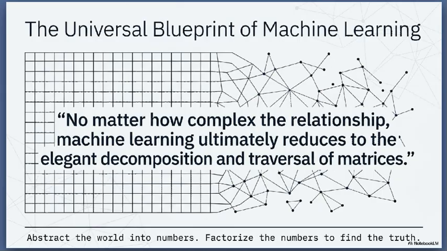Oh, I like a good lingering question. If every complex system in our universe, from the prestige of a single web page to the subjective similarity of two human ideas to the literal flow of dynamic logic itself, if all of it can ultimately be flattened into a matrix and factorized to find its hidden truth, what aspect of the human experience, if any, will ultimately resist being captured by this mathematical blueprint? Think about that the next time you open a spreadsheet.